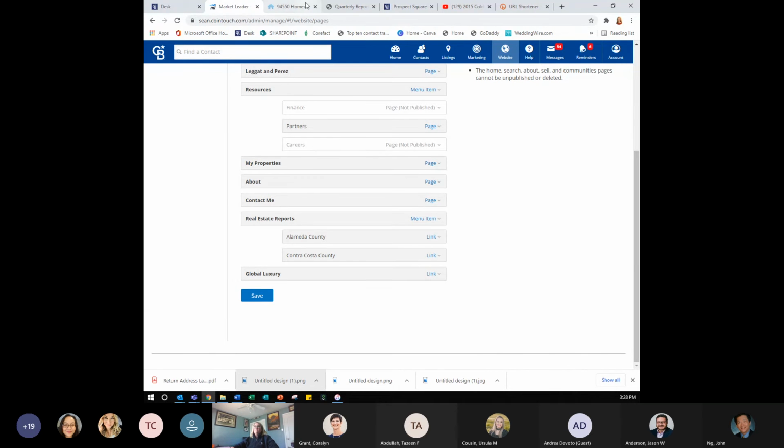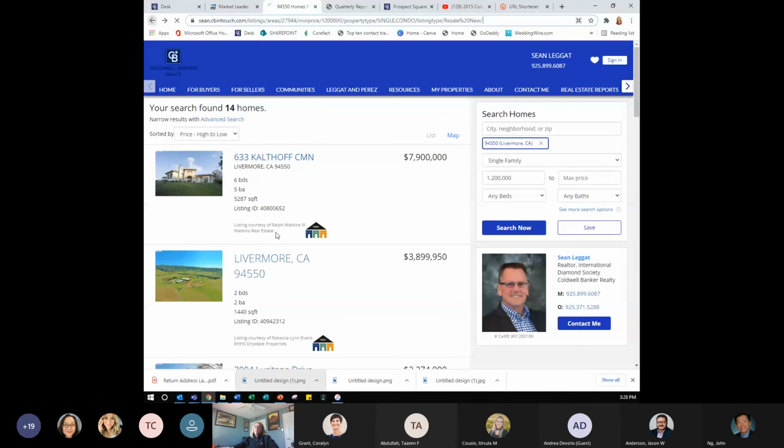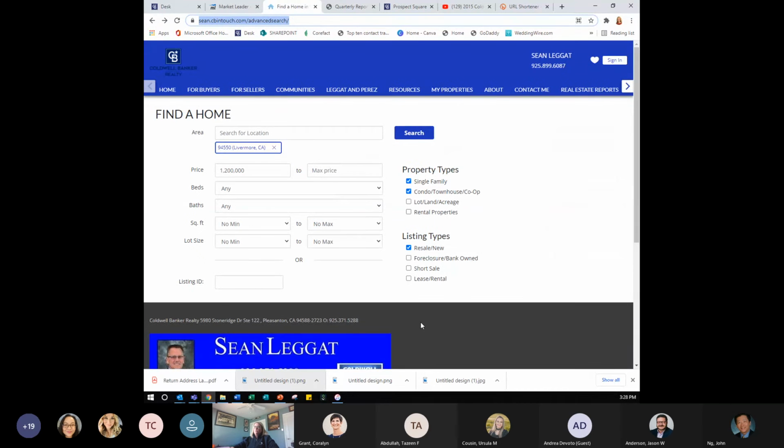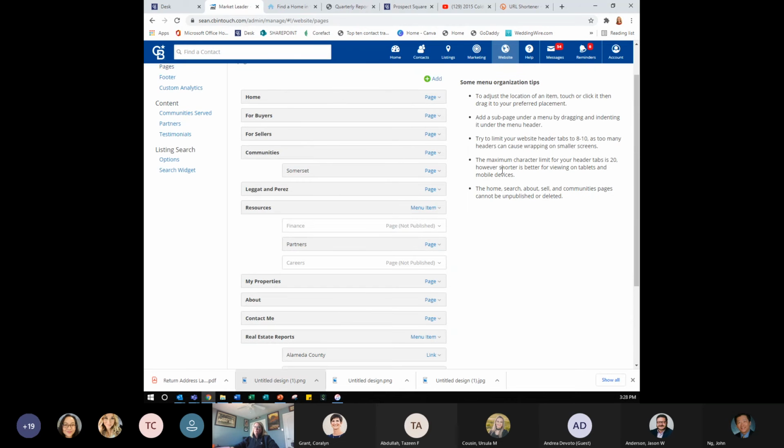So you want to go to advanced search on your website, put in whatever criteria you have here. Now, if you want more criteria and you're not seeing it pop up here, for instance, I don't have the choice to choose an open house, you need to go back into your edit website page here and go to your search options.